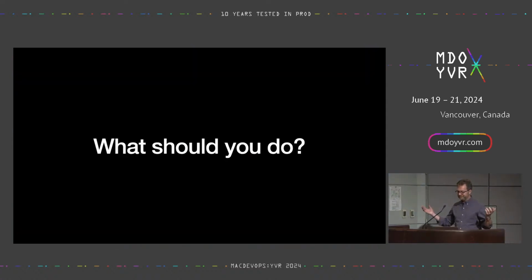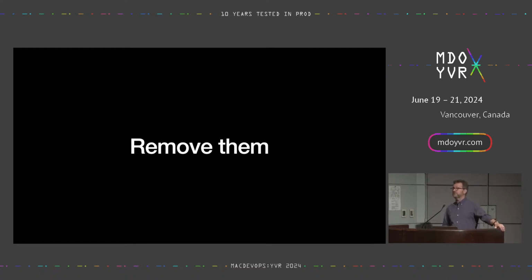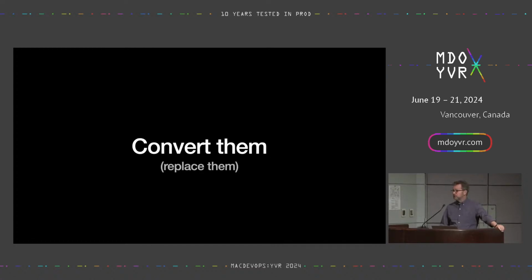So what are you going to do? You might have some still, especially if you use any Adobe software. You might still have some in your software repo, in your Jamf repo or your Munki repo. What are you going to do about them? Well, obviously the easiest thing to do is get rid of them, right? But of course you need to make sure that people aren't actually using any of that software that is installed via bundle packages. So if you are, you could convert them.